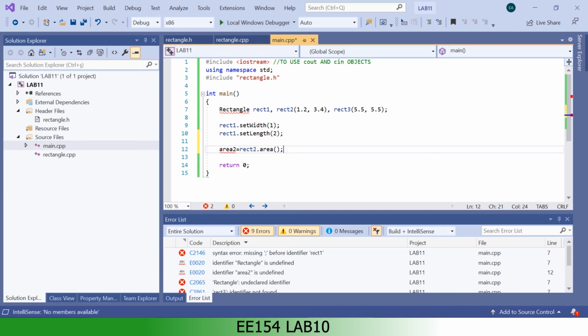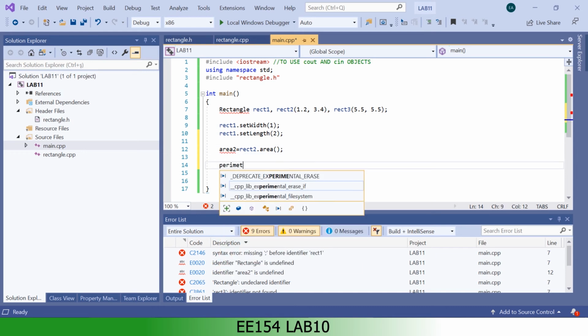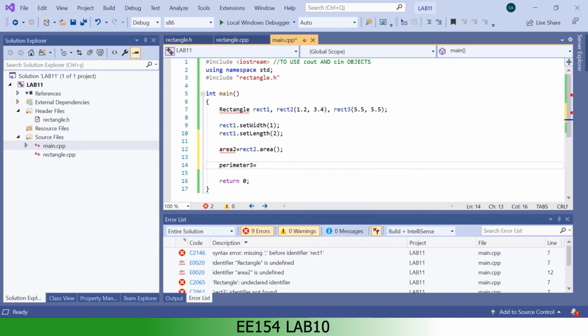And we will also have a parameter function returning float.